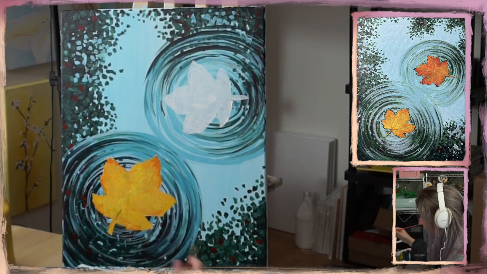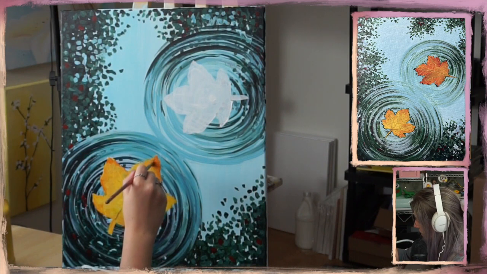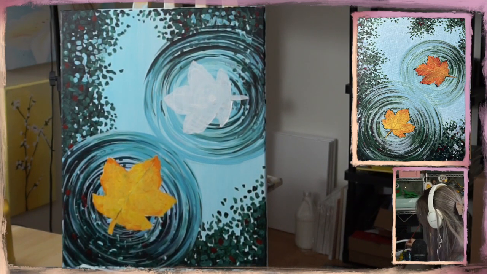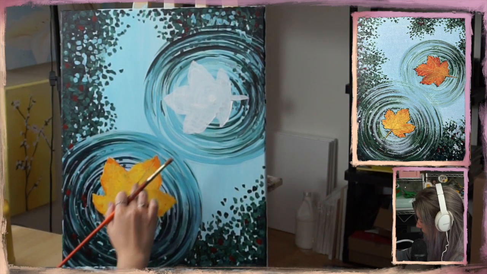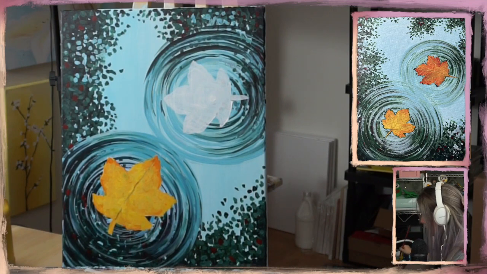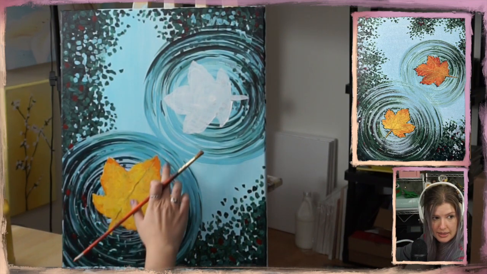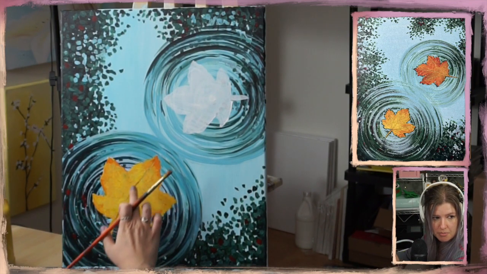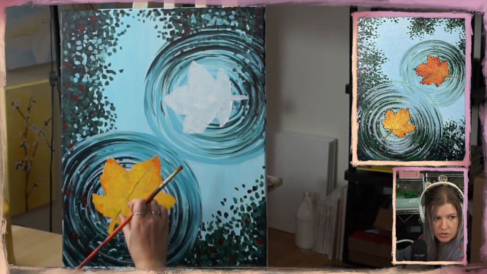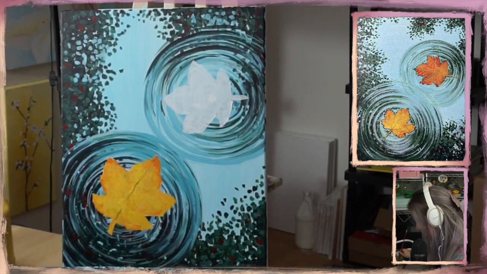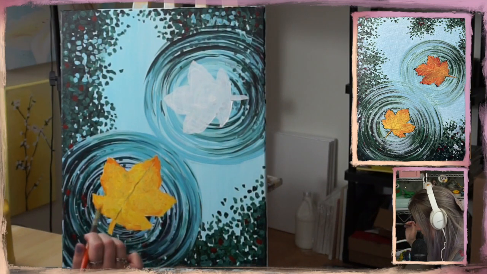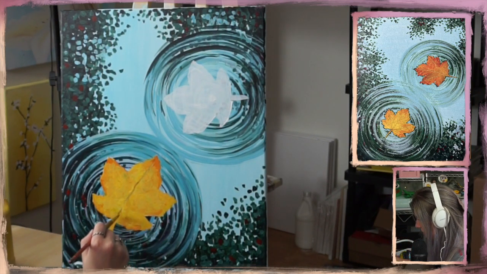Because we're working on wet paint, you can see what may happen, and it's happening with mine: instead of applying paint, my brush just moves the existing paint. It almost creates a little valley or ridge within the paint itself without adding color. And that's okay too, because that'll keep it nice and subtle. See how there's some brown here, but this is more just a ridge that's formed. That's exactly what we want, because we don't want these lines to be solid and distinct. They're just kind of there.